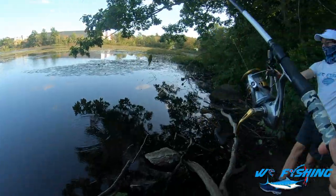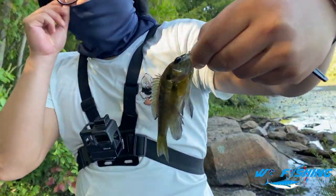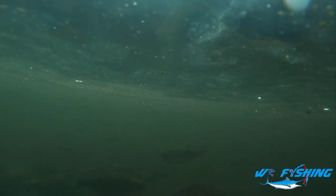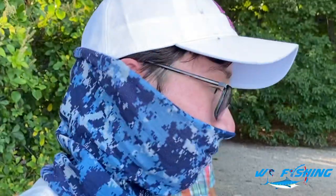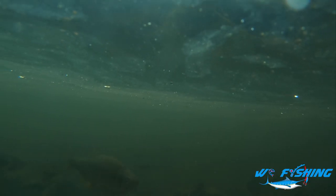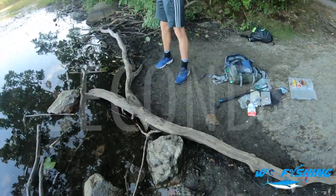Little bluegill — Eddie literally did nothing and you guys can see he got his very first sunfish. Awesome little guy. Obviously nothing crazy, so we'll try to get on something a little bigger. Eddie, are you ready? I'm ready. Fish right there — three, two — two seconds! BC college students can learn to catch fish in two seconds. Little bluegill sunfish right there. It's so easy — I'm a fishing pro.